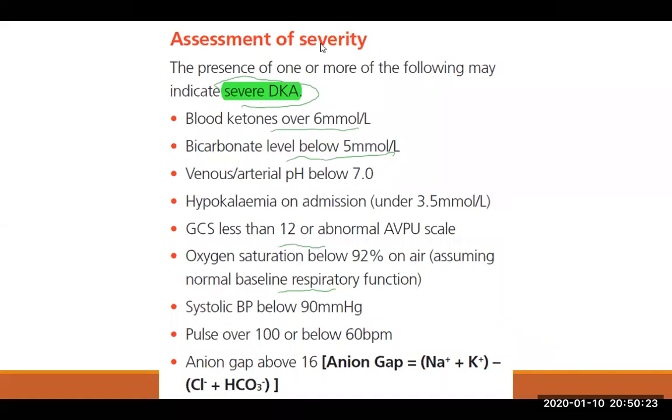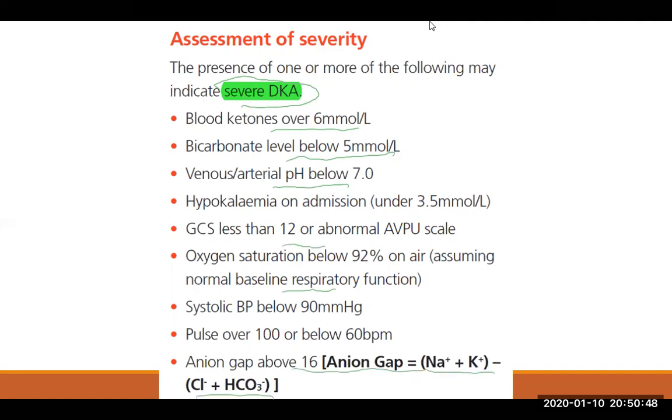Yes, and we should also search for myocardial infarction as an underlying cause of diabetic ketoacidosis by doing ECG and troponin I. And if so, we can't give normal saline. Instead we can give fluids according to CVP, urine output, and blood pressure, and we can use half normal saline instead. Yes, actually, Dr. Mohammed.